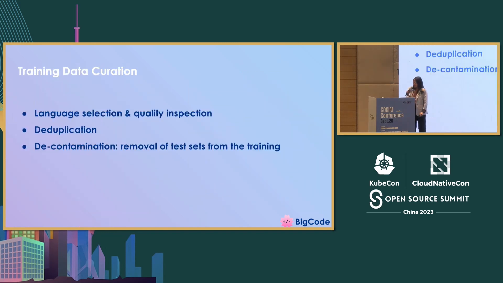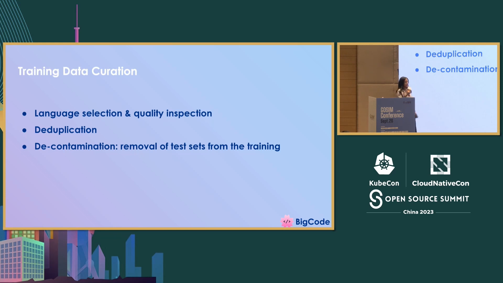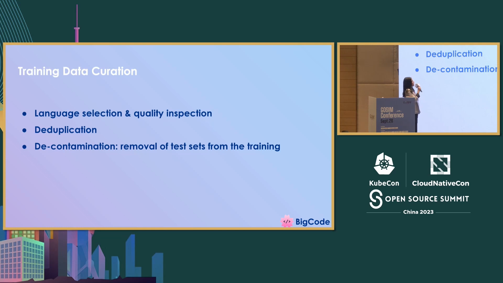Then we do a lot of data curation since this data can be very noisy and the quality might be bad. First, we did language selection to only keep languages that are maintained and exclude configs — from 300 programming languages, we only kept 86. We did that with the community, asking people which languages they wanted included and looking at popularity metrics. Then we did some quality inspection. Since we have a lot of collaborators in BigCode, we created a demo where for each language we selected 100 random files, and people looked at them to see if there were any outliers and if any filters would make more sense. That quality inspection phase took a lot of time to curate.